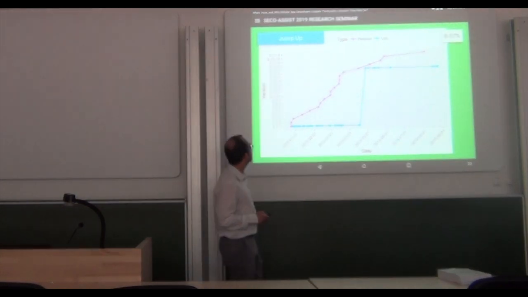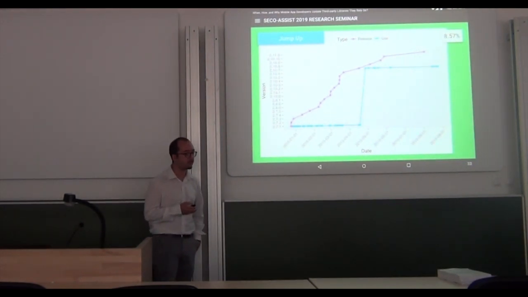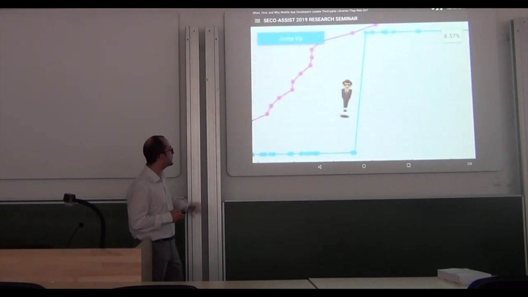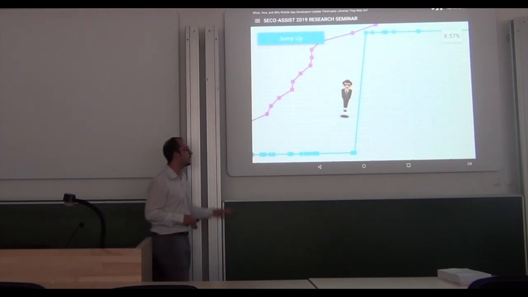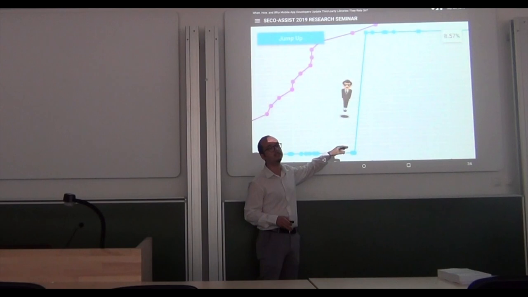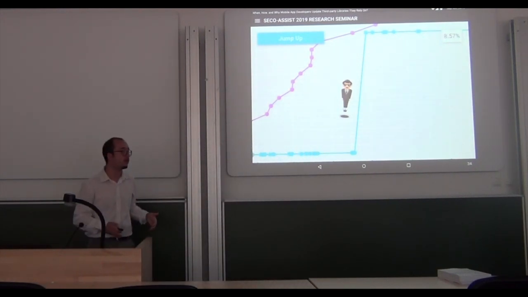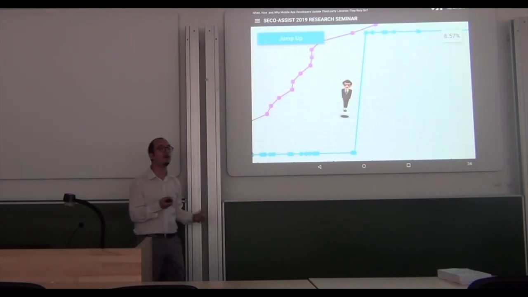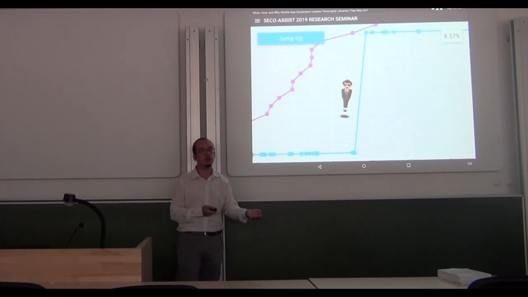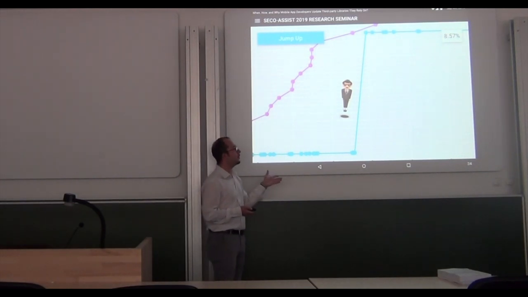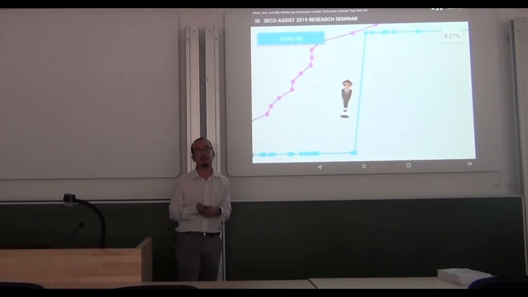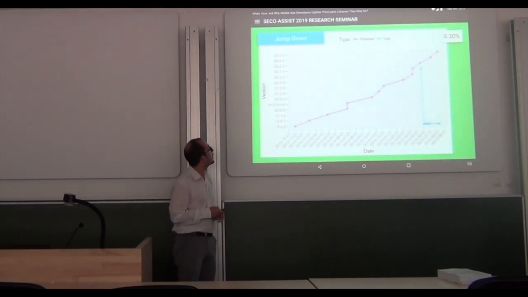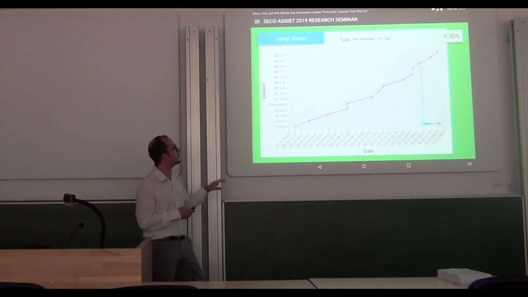Another pattern is the jump up, which actually happened in almost 9% of the cases. Basically, developers are not following the releases of the library, but at a certain stage they just decide to move from one release to another one, and these two releases are major releases. So the developers go from a major release to the following one without thinking about the minor releases. It means they skipped all the fixes and all the cases in which there were, for example, security vulnerabilities, patches, and so on.